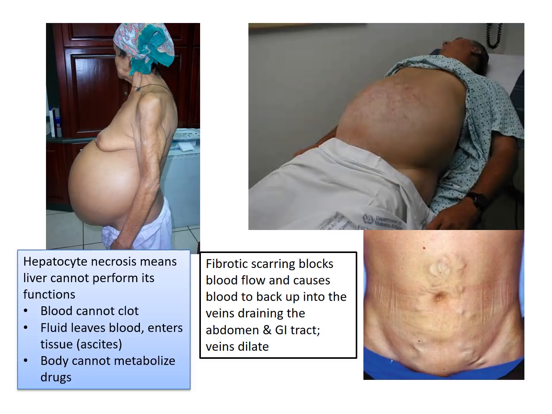Here we see a couple examples of individuals with marked ascites, and we talked about, again, that lack of being able to move blood through the sinusoids in a scarred down fibrotic liver leads to portal hypertension. Portal hypertension backing up of blood back into the GI tract. Increased permeability of those blood vessels results in the leaking of fluid into the abdominal cavity.